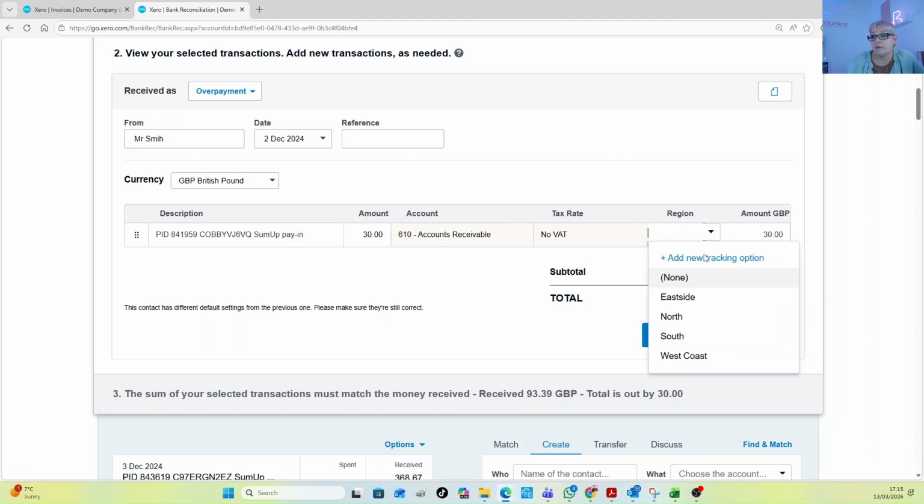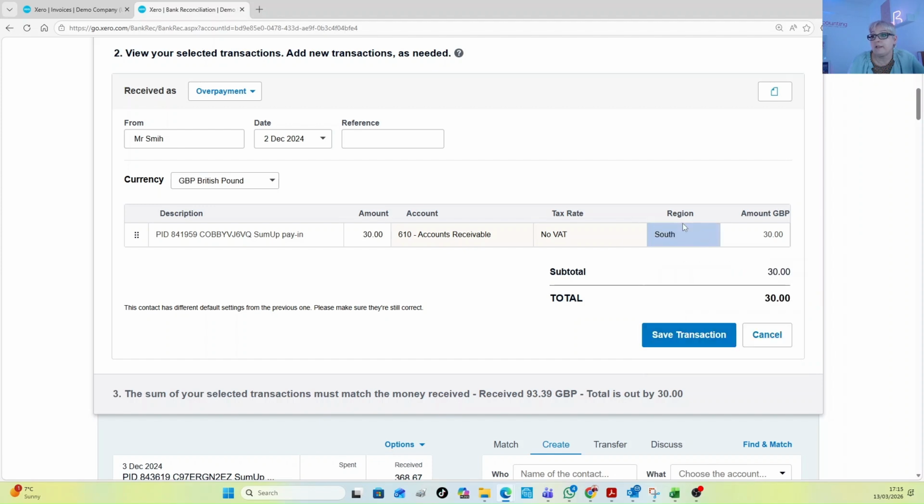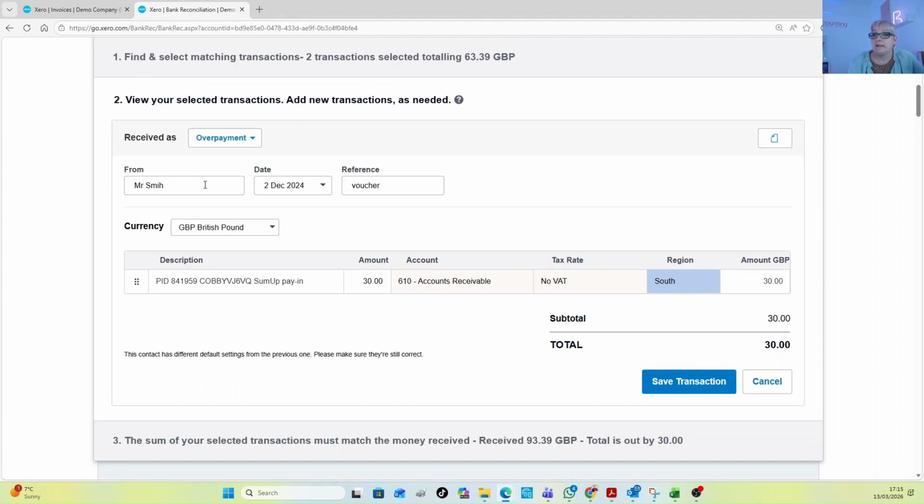We can also fill in the other information, what we usually do within our region, or we can put the reference. So say we put voucher, and if we save this transaction, that would mean that Mr. Smith will have this overpayment or credit on their account, which means that when we create the actual sales, all we need to do is match up with this overpayment.